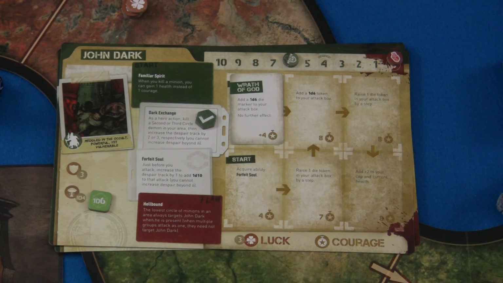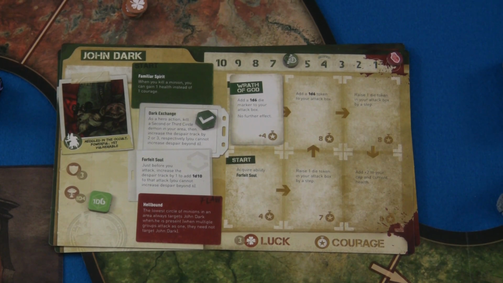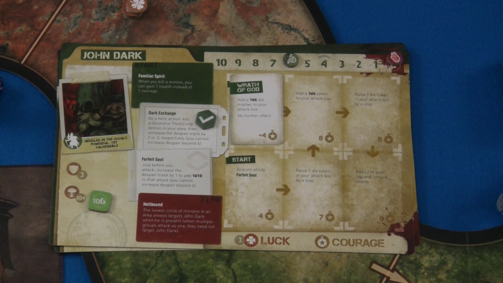He is removed from the game, and you must now select a new hero from any of the heroes not currently in the game to replace your hero, and they will enter the board at the start of the next round. And they're going to start the next round with a certain amount of courage based on the amount of despair dice in the despair pool, which means they do have the possibilities during the team phase to start buying upgrades immediately.